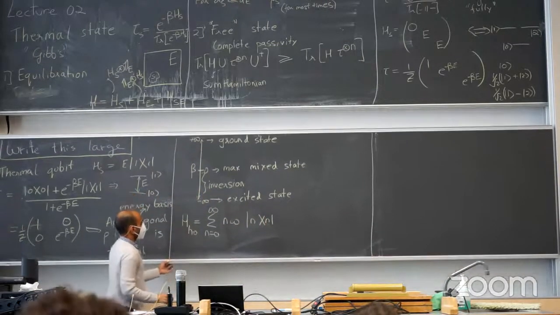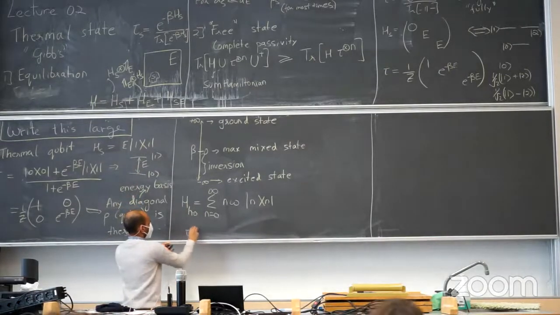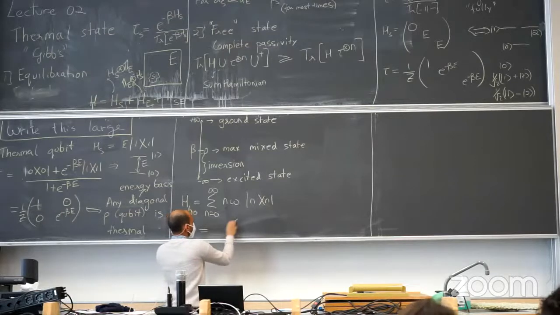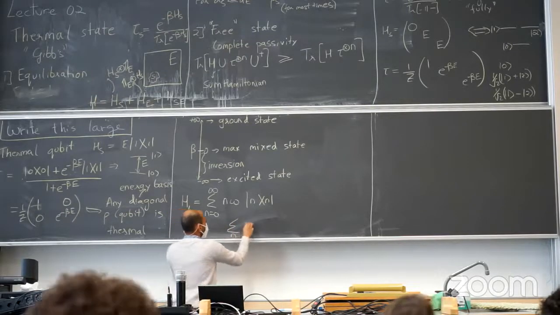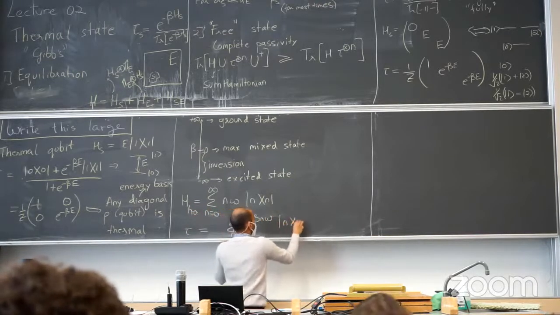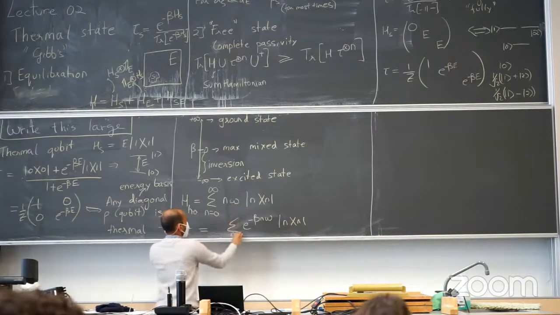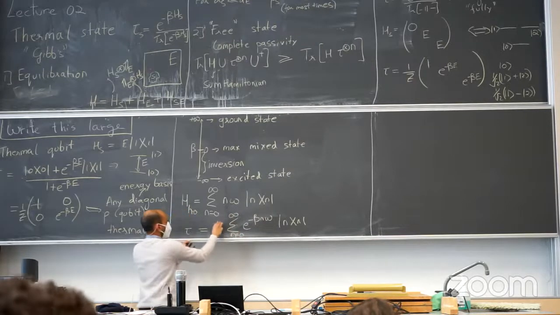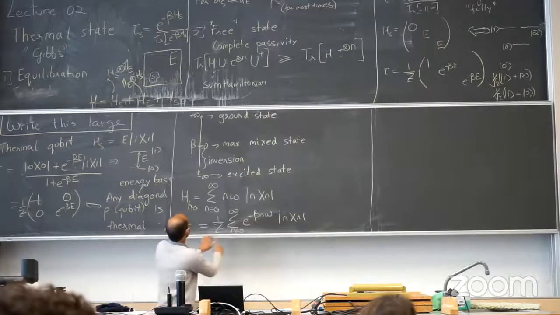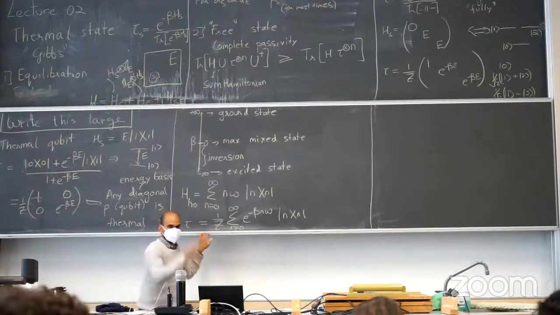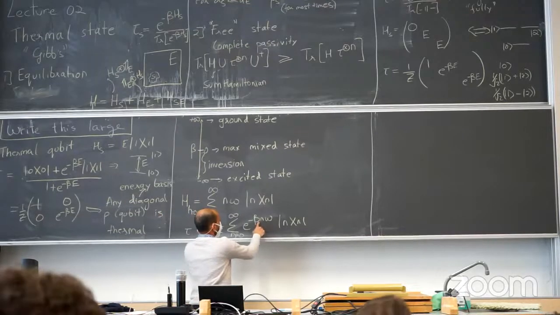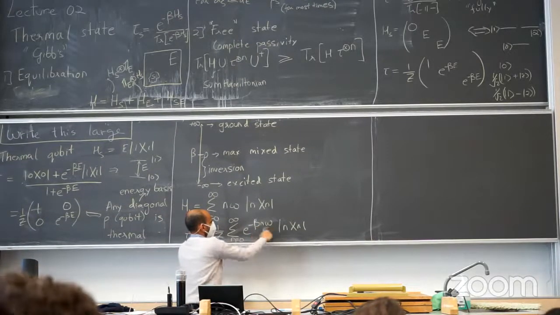Now the problem is, if I take the thermal state, which I construct here, it's proportional to the sum of e to the minus beta n omega |n><n|, all the way from n equals 0 to infinity. There's a proportionality constant outside. And now I consider what happens if I take beta towards 0, which is the point where I want to go to negative temperature. And the problem is, if I take beta towards 0, this would take all of the factors here to the same number.